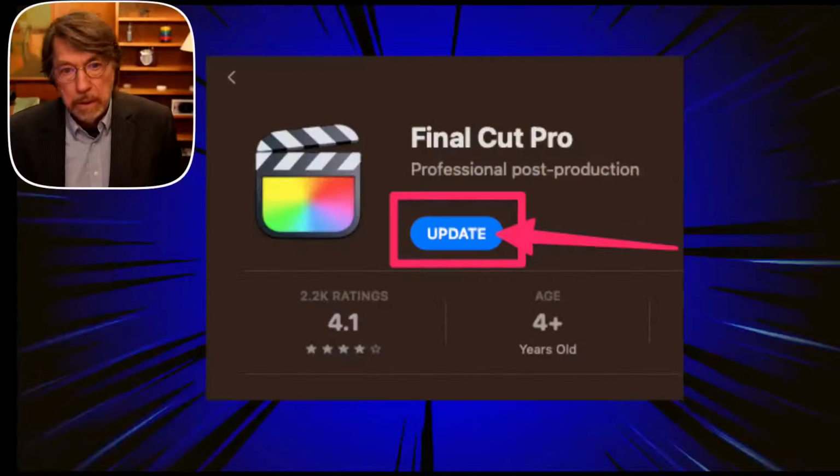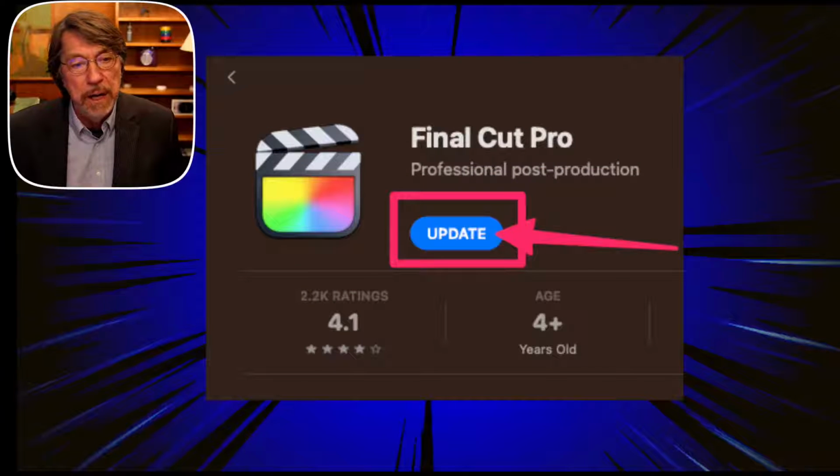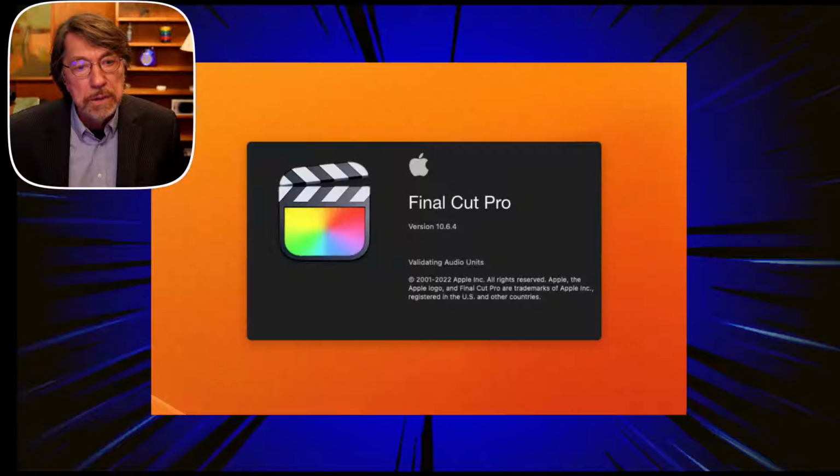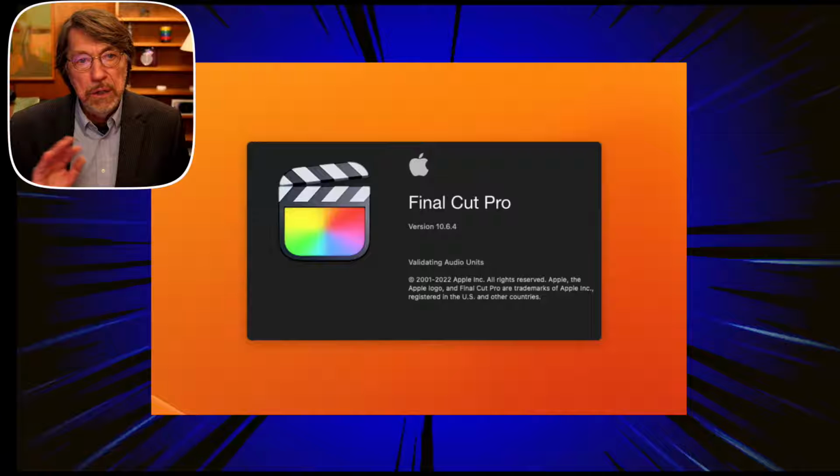But anyway, let me get this straight. I updated to Ventura, and then I launched Final Cut Pro 10.6.4. And what had happened was 10.6.4 froze. Apparently it froze at the validating AU plugins screen. Let me pull that up here a second. This is the screen that I ran into when I launched Final Cut Pro 10.6.4 in Ventura yesterday. Now, if you notice, it says validating audio units. Well, that screen froze there. Well, it appeared to freeze.